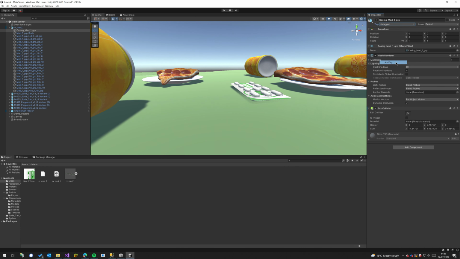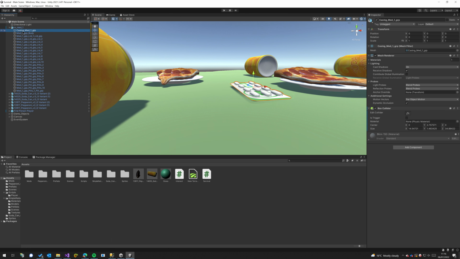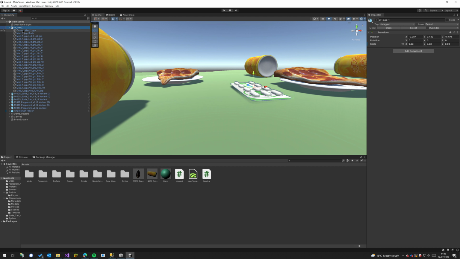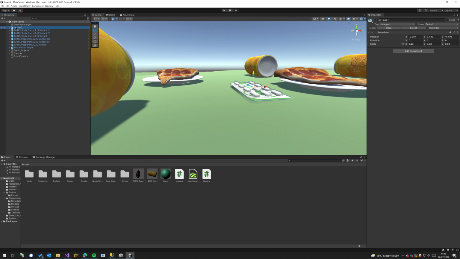Then we're just going to add a tag. We're going to call the tag meds, then come back to this casing, not the parent but the one where we added the box collider, and set the tag to be meds. And now we're going to turn this into a prefab variant.